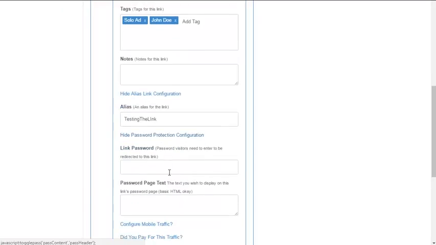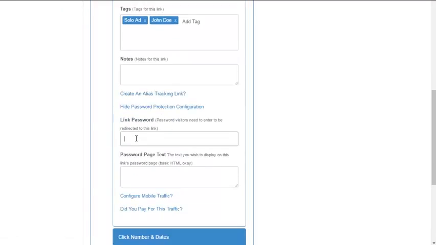Password protect this link. So what you could do, if you would like to, you can say, I want to put a password in here. So let's say we're going to put a password of "password." And password page text. So if you wanted to put text on the page, for instance, if you're doing a promotion and you're sending somebody to a page, but you want them to call you on the phone to actually see what they're going to, you can say, please call 888-888, whatever your phone number is, to receive your password and unlock your special offer.